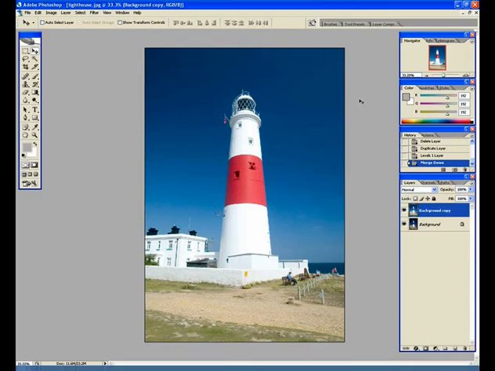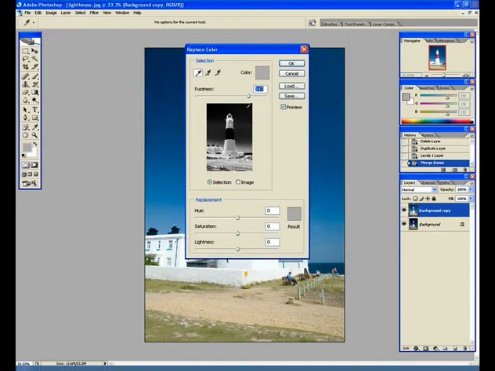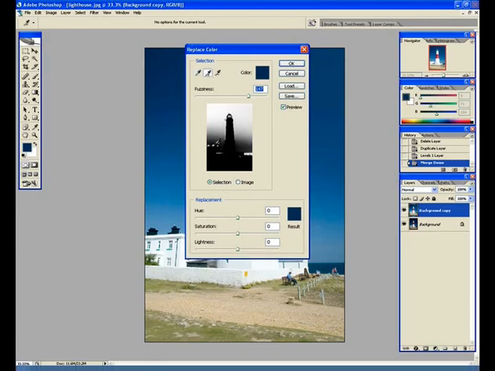Once we've done that, we want to select the sky area and darken that up slightly so it'll replicate the effect of an infrared image. To do that, we go up to Image, Adjustment and Replace Color. We'll see a little preview of the lighthouse here. We use the first color picker to select the darkest area of the sky, and then the Add to Selection color picker, which is the pipette with the small plus sign. We click a little bit further down in the sky, and we can see that now the whole of the sky area is selected.